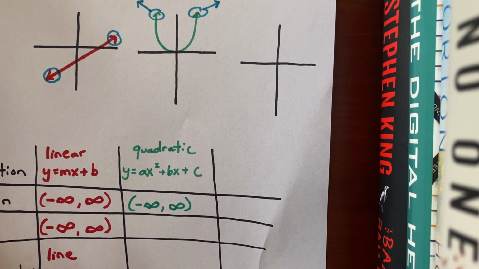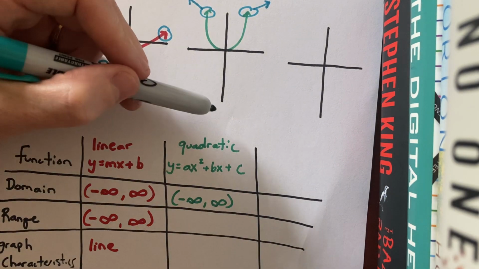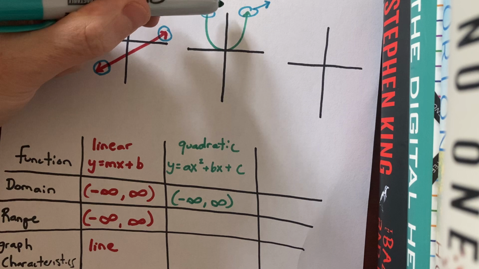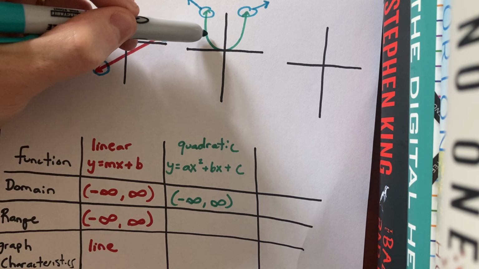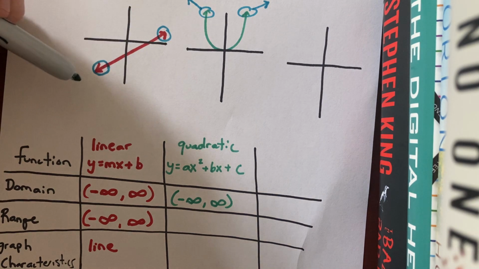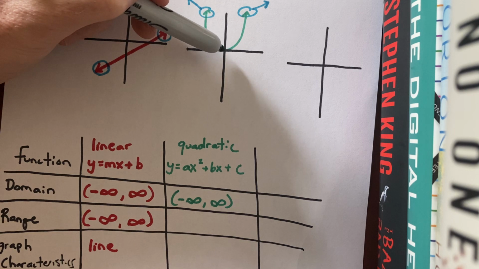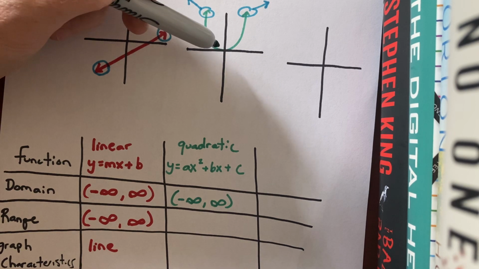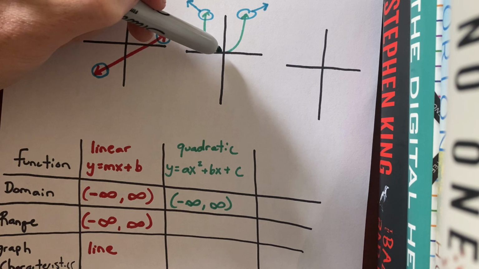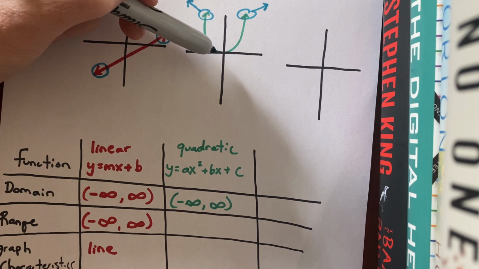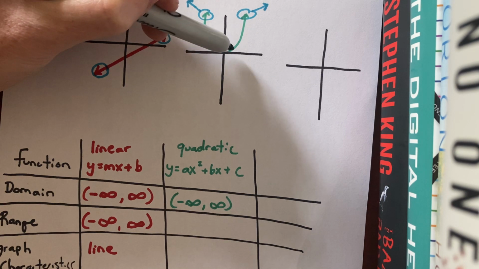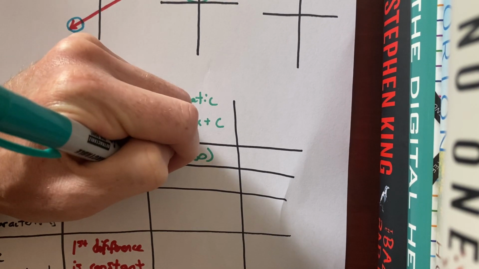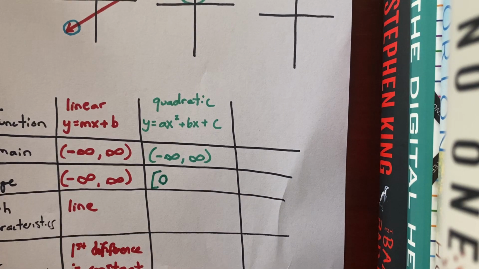It will never be anything else. The range, however, is a little bit different. All right, if you remember, the range is how low the graph goes to how high it goes. This one, it has that turning point, that vertex. So this parabola, this quadratic function, doesn't keep going down forever like our linear function did. It actually reaches a minimum. Remember, the vertex is also known as the minimum or the maximum. In this picture, it's known as a minimum. So if my picture was drawn perfectly, I would see that this comes down to 0, right? A height, a y value of 0, and then it goes back up. Right, so my lowest number that this reaches is a 0, and that's when the numbers get brackets. If it goes directly through a number, it gets a bracket.